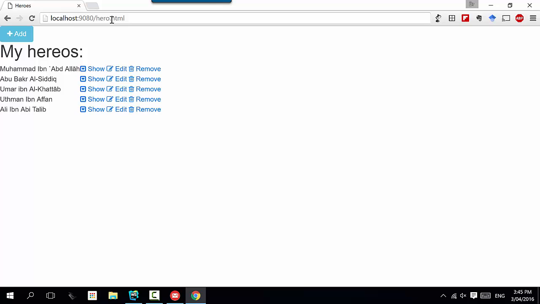So first thing I do when I go to this page, I fetched all the heroes from the file and I displayed them. And I had an option to, let's say, display, edit and remove. I have a link associated with each object. This is very common in web design. You have the object on which you want to do some action, and you put the action inside the object. This way you don't do too many clicks.